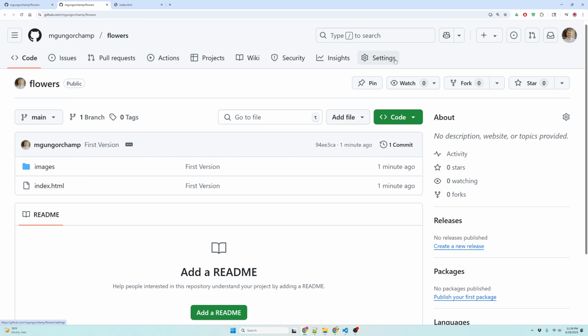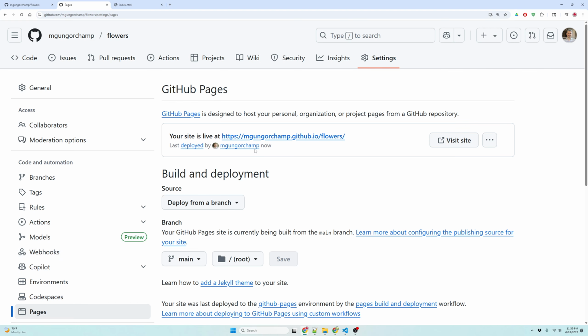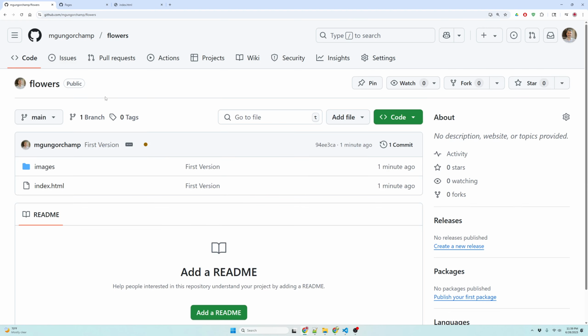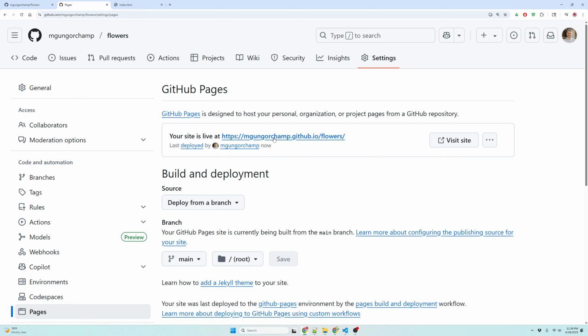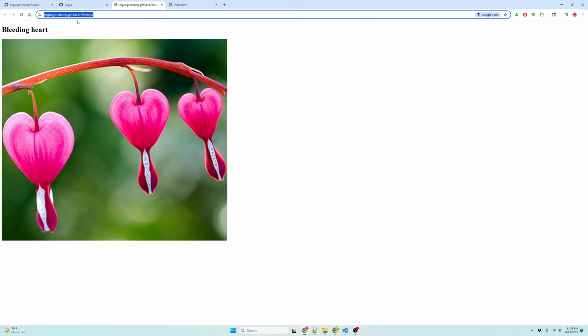When you go to the settings again and go to pages, you see a link. Yeah, we should be done. Let me refresh this one more time. I should see a check mark over here. Yay, success. So our page is ready. Here is my full URL path, flowers. When I open this in another tab, you will see my page is published on my GitHub. That is this simple. So we published our website.